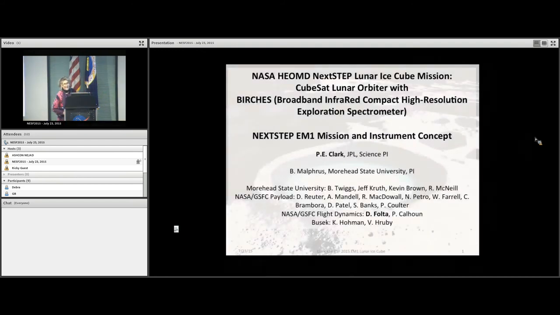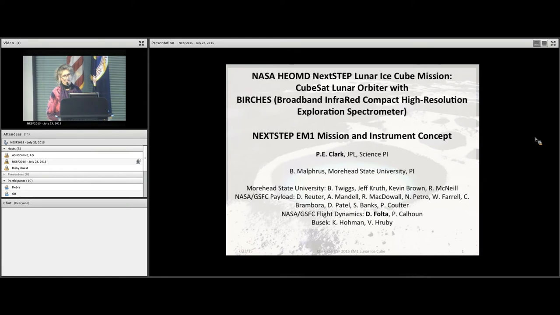I'd like to talk today about a mission, something which was a CubeSat deep space mission concept for a while and was actually selected by the HOMD Next Step program for inclusion in the group of the first deep space CubeSats that will be launched from EM-1 in 2018 as of now. And I'd like to give some perspective on the challenges faced by people who want to do deep space CubeSat development and design along the way.